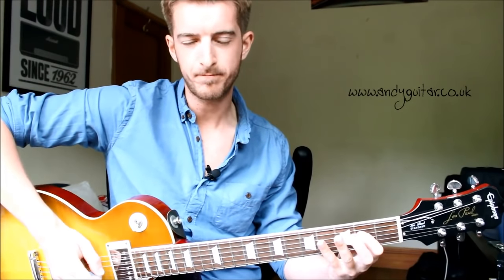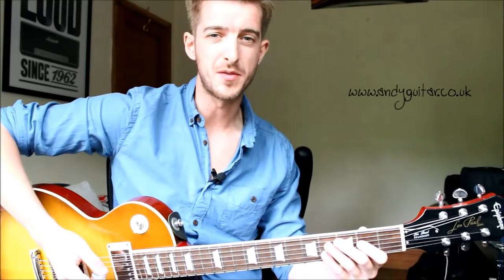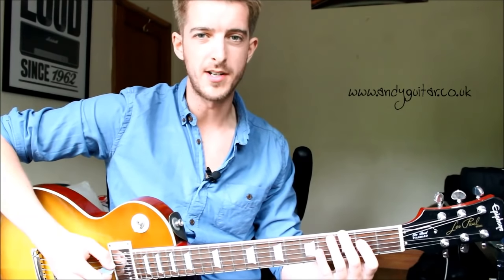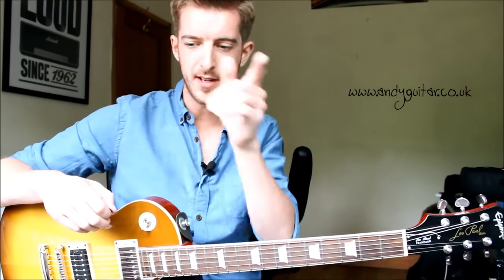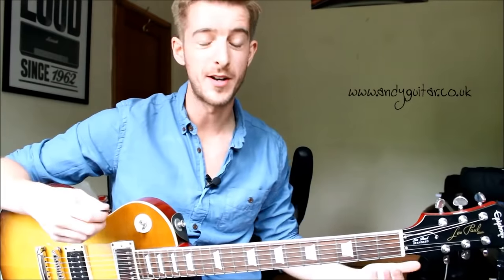Ascending — going up the sequence of notes — and then when we come back down it's really important that we do it in the right order. So we go 2nd fret to open, 2nd fret to open, 3rd fret to open. That way we're not missing anything out or jumbling up the sequence. We've gone low to high and then straight back down again. If you do them out of order you're purposefully jumping around the sequence — it would be like learning your ABCs in an incorrect order. How would you know if you've missed any notes out if you don't learn them in the right order?